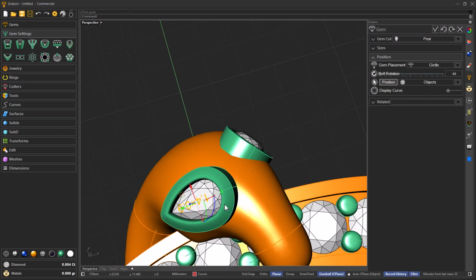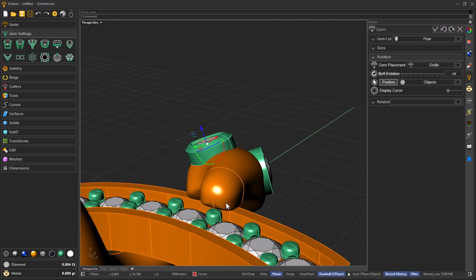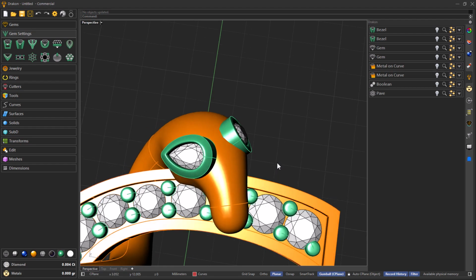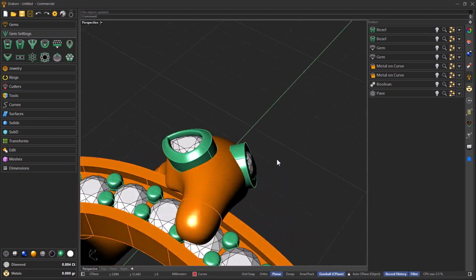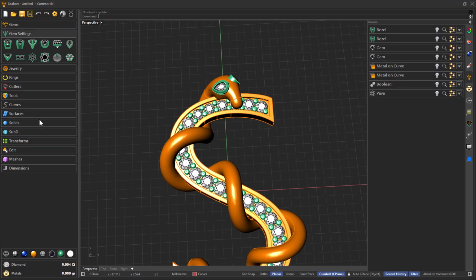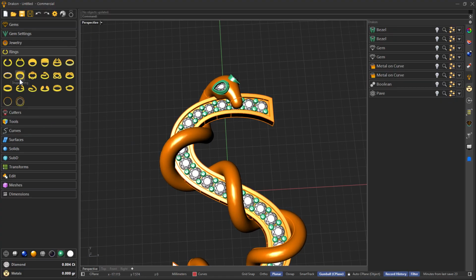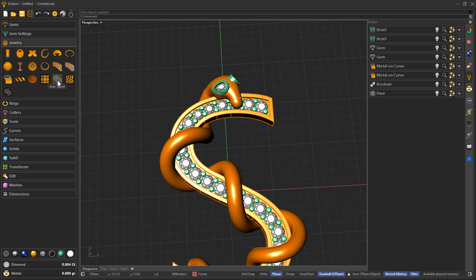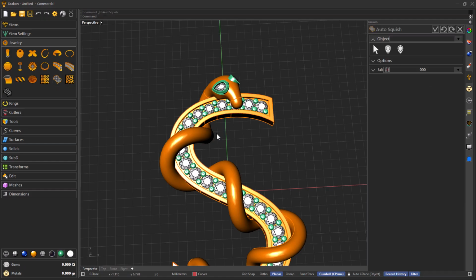Okay, the bezel probably we will need to readjust, as well as the gems positions as well. So let's create the texture. Maybe we can use here the snake pattern.